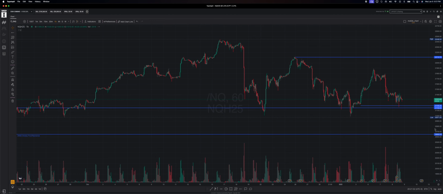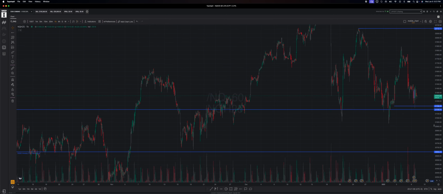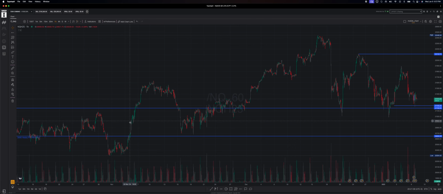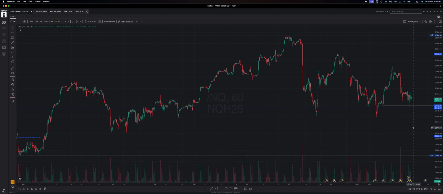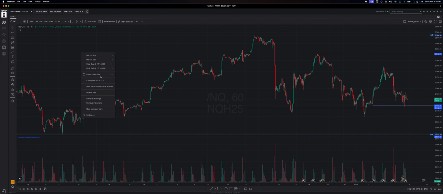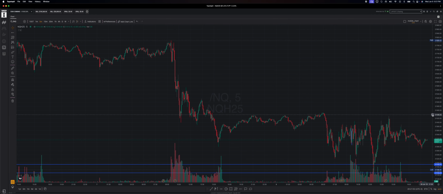Even if we go to the hourly chart here, you see that it's not as clean as the 4-hour, but market structure is still there. We came here, tested it, same as the 4-hour. So this is where my stop was placed. As far as my take profit, I put my take profit at a reasonable target, which was pre-market high.